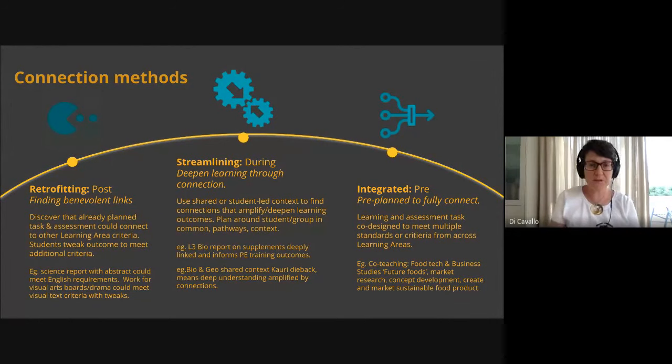Yeah, this is us really thinking about the different ways we do it. And I think Hemi's right. The initial questions in your process are always around, what's the point? You know, what's the so what here? What are we trying to achieve? And what's the powerful, significant learning? Different ways you can do it. And this was just talking through exactly what we're doing in our kura right now. Sometimes we're retrofitting. So I think probably most people are quite familiar with this.